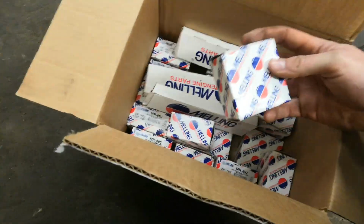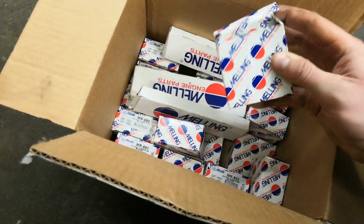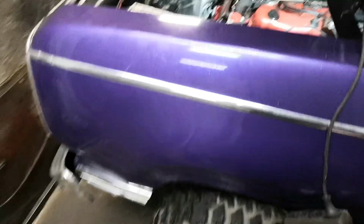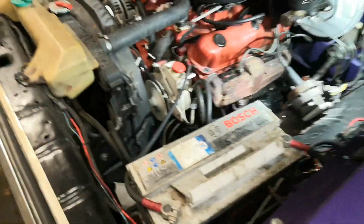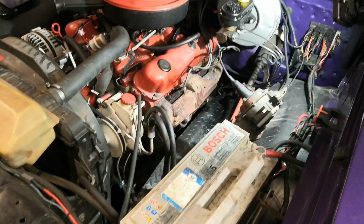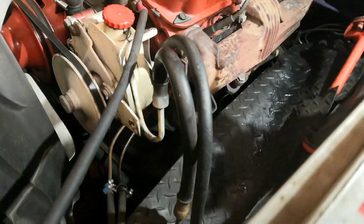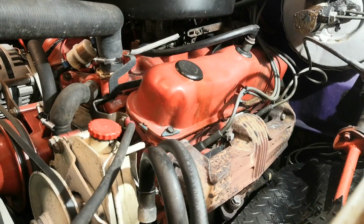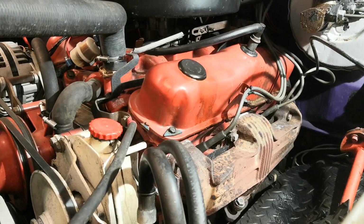Push rods, rocker shafts, and trying to get rid of this tick in the motor, and I'm gonna start it up for the last time before this change to compare the sounds before and after.